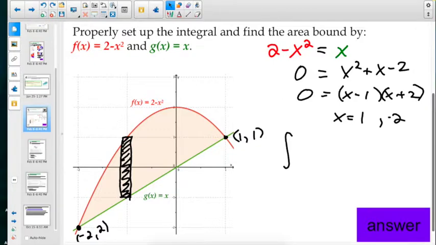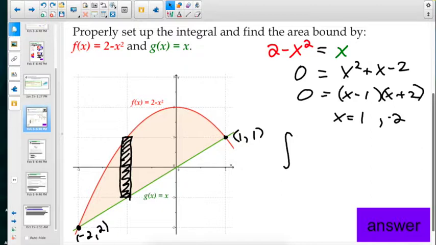What do we have? As long as we take our big function and subtract our little function, we're good to go. Notice the little function and the big function sometimes are negative and sometimes positive. But is the big function always bigger than the little function across the whole interval? Which one is the big function? Yeah, the top one, which is the red function. Is that red function always bigger than the green function in that interval? Yes. Do we care what happens outside the interval? No. Exactly. Outside the interval, those responsibilities switch.